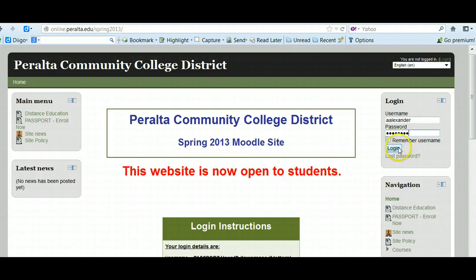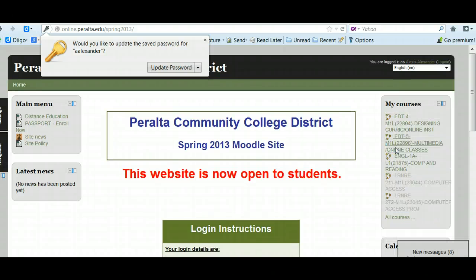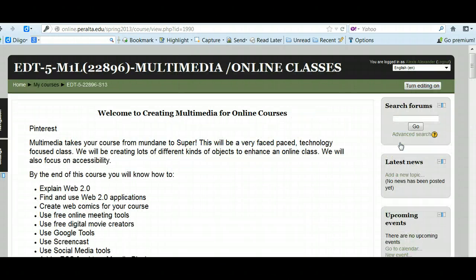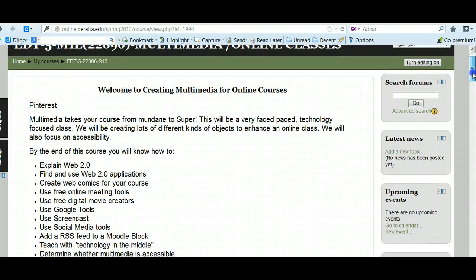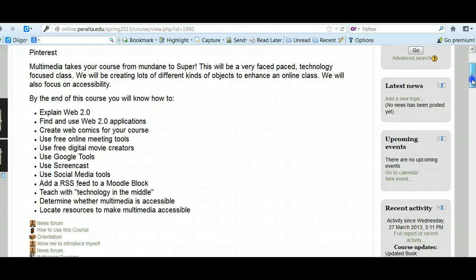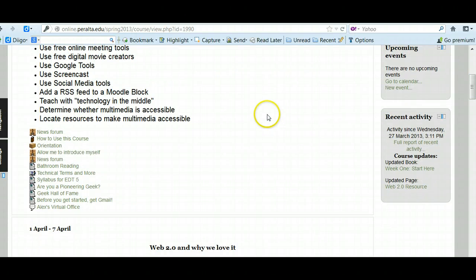Alright, so once you log in, you should see the link to EDT5 over here on the right. Click on that link and that'll take you to the EDT5 course. So as with all the EDT classes, what you need to do is start reading your way through the materials. In the top block there's a book.